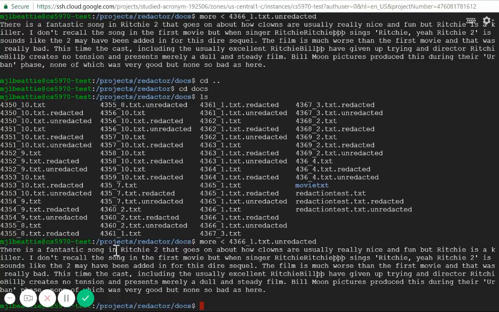It replaced the word Killjoy with Richie. We know we had Olivia Fernandez, we have Richie, and then we have Richie Bill Moon Pictures. So Unredactor definitely struggles to come up with the correct names in the redacted files. So again, the way to improve performance here would be to change the number of features that we got and change the way that we execute the program to write a more robust classifier.